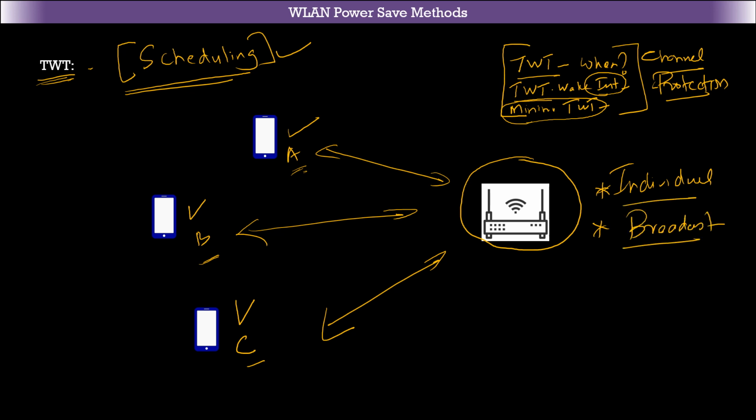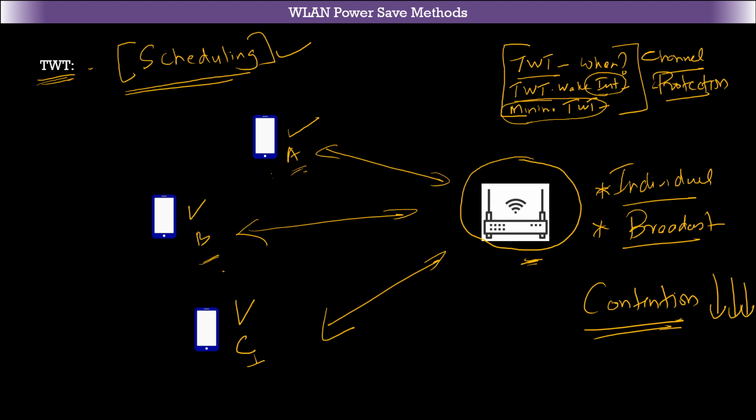We'll talk about the individual agreement here. An individual agreement is a negotiation in which the station can agree with the AP on a common wake schedule, allowing the station to wake up only when required, hence it minimizes energy consumption and also reduces contention in the BSS, right? So that's one more key term here. If the AP has control and visibility of every station and how long each of these stations is going to sleep, and it has an active role in negotiating it, it can help a lot in bringing down the contention of the BSS, right?